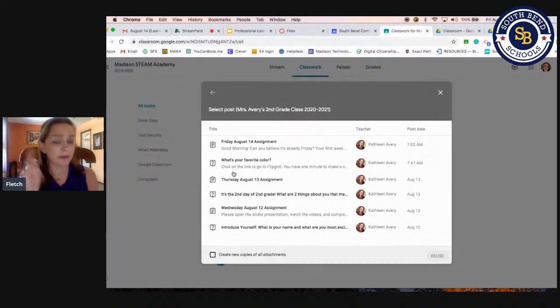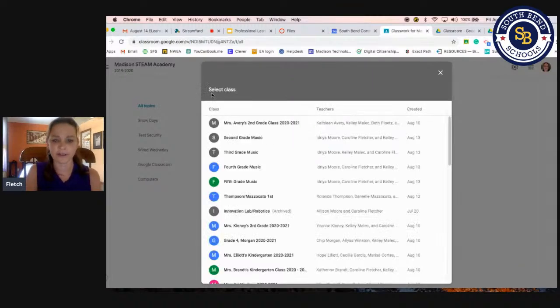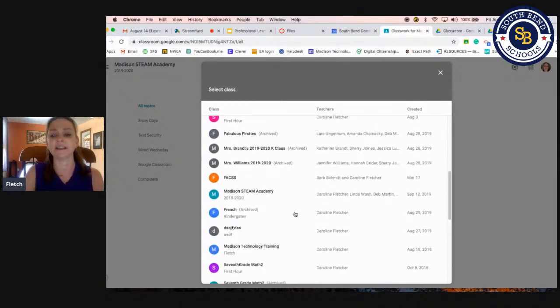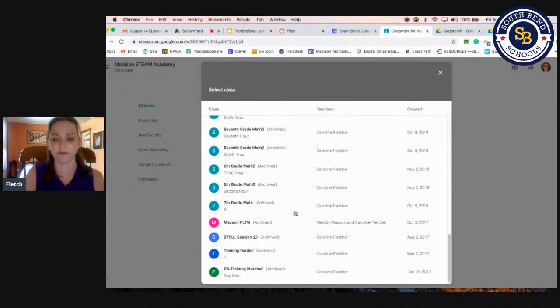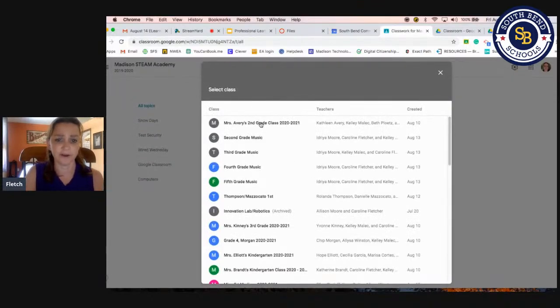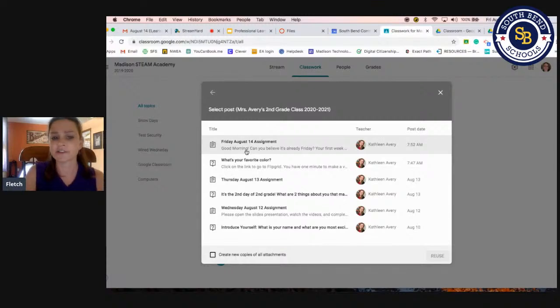You can always go backwards. So once you say reuse a post, you see this arrow over here on the left. I can come over here and click that. And then I can scroll down and I see every classroom I have ever created. Now, I don't see it in the other ones, but I see it here. So let's go ahead. I will grab an 8th hour archive, right? Of course, there's no assignments because that was a guinea pig. So let's say I grab her assignment.